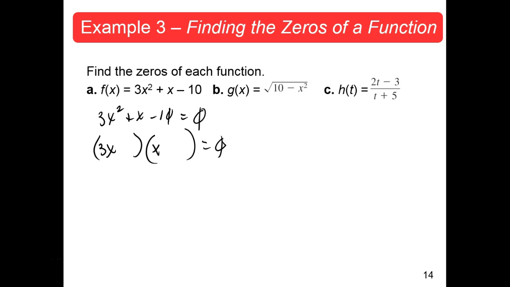Where do we look next? The sign of the last term. What is it? Minus. That means what about these two signs? One's plus and one's minus, but we don't know which order. So this is where we call trial and error. We're going to try it this way. If it doesn't work, we'll try it another way.